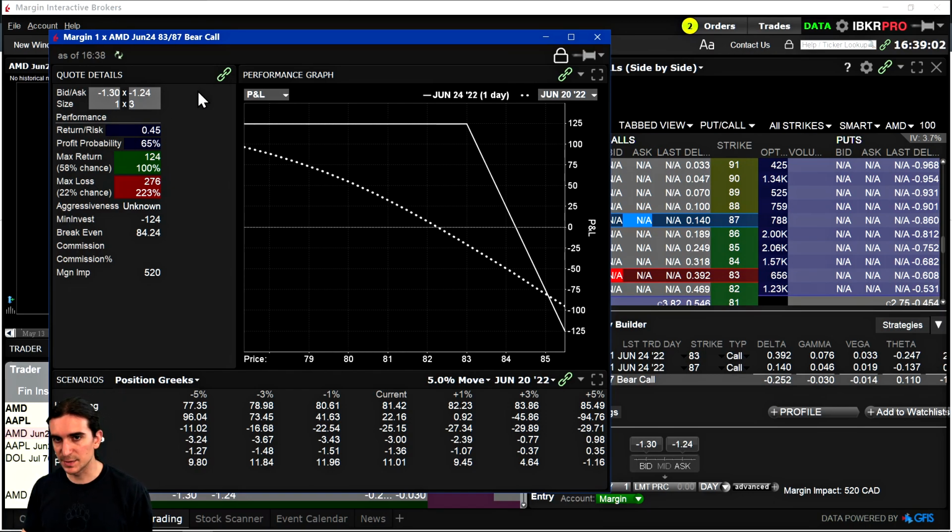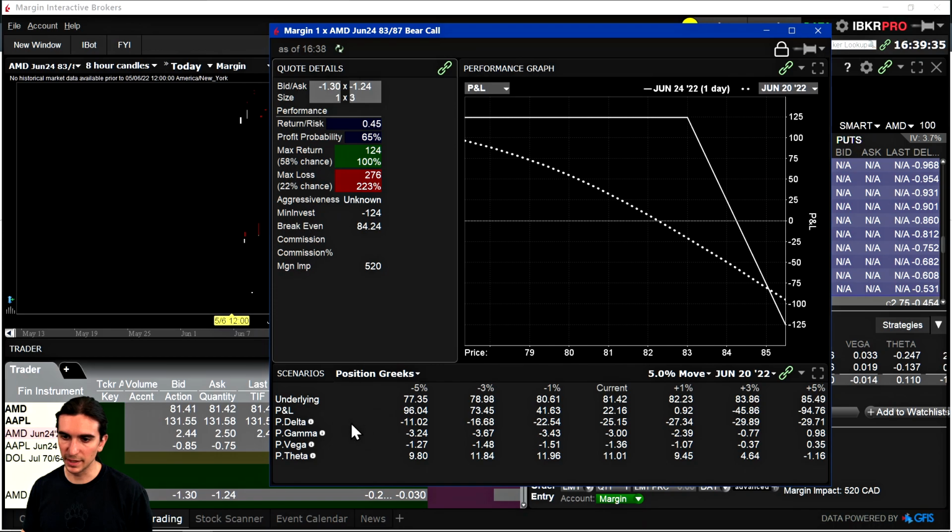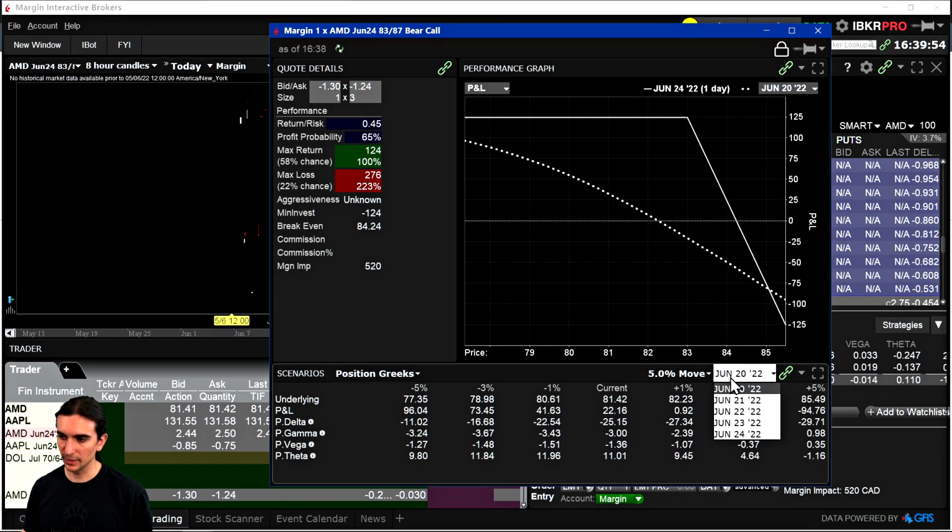Okay, so here's this performance profile, and basically what it tells you is data regarding this particular position. We're not really going to cover what all this data means here, but at the bottom here is an interesting tool called scenarios. At the top we have underlying, and we can see here the current price of the underlying, I guess since the last time the market closed, was 81.42. What we can do here with this scenarios window is first select a date. Now, any date before the expiry of this contract or spread in this case. This spread expires in around 4 or 5 days, so we only have these dates to choose from.